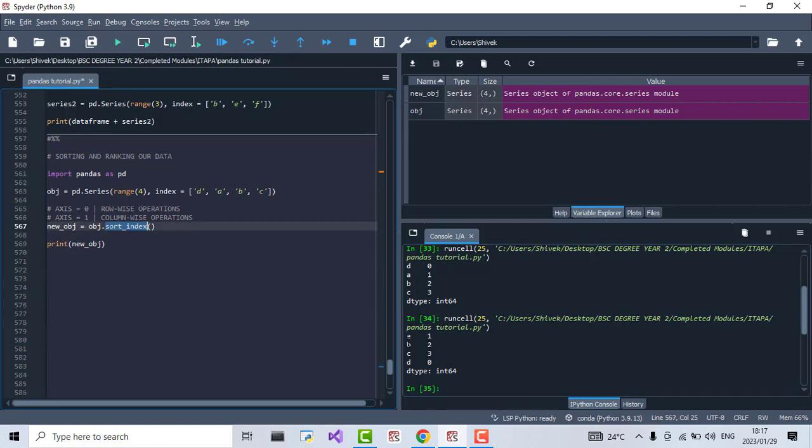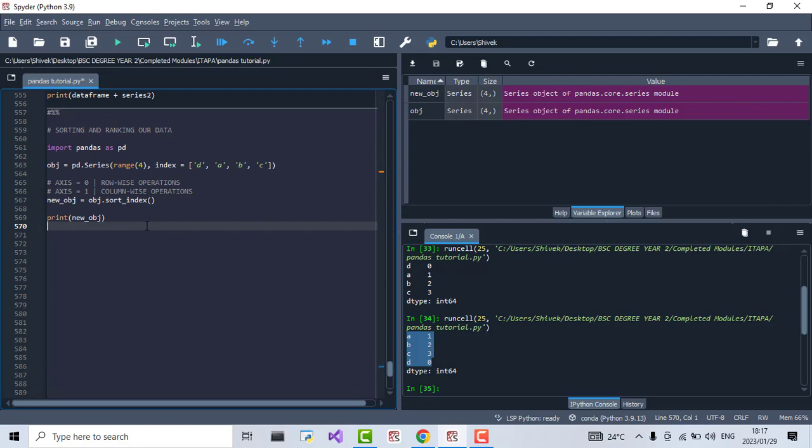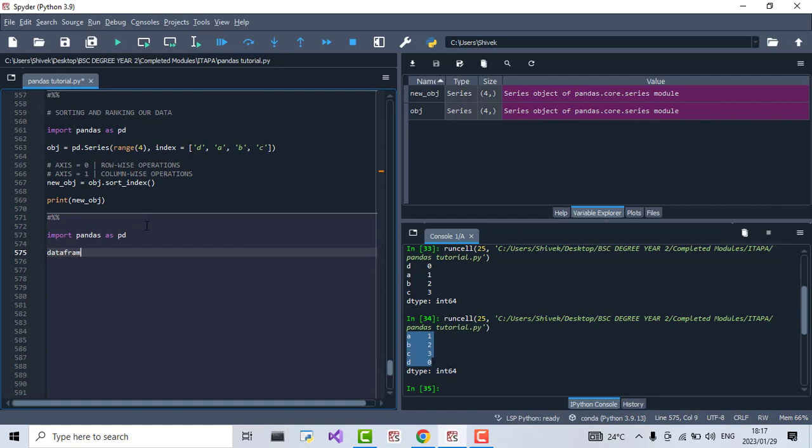It does this automatically; logically speaking, A, B, C, D is an order. Now that is fine. I'd like to demonstrate how we sort on a data frame object. We'll do this once again: import pandas as pd. We'll set up a data frame equal to pd.DataFrame.